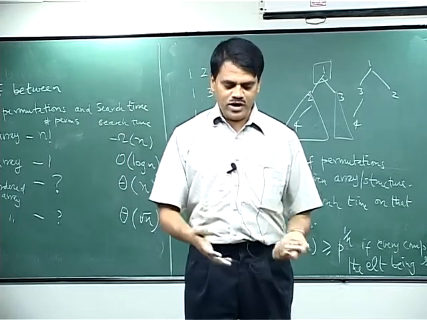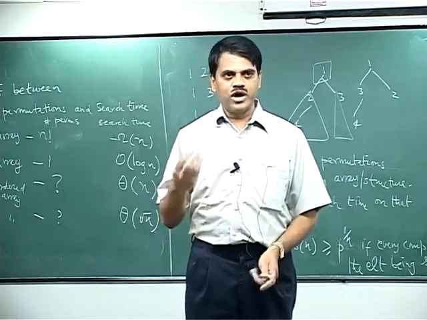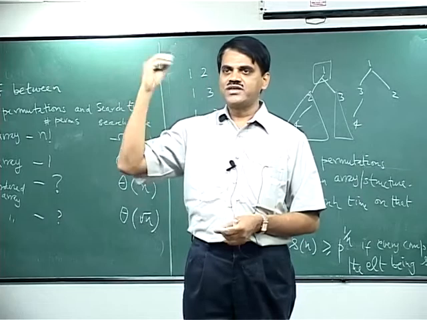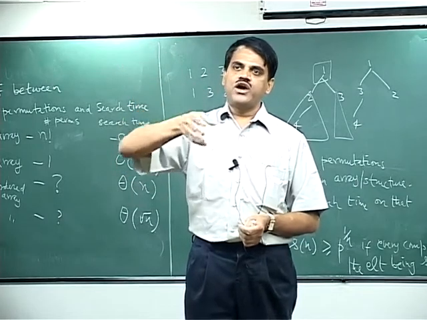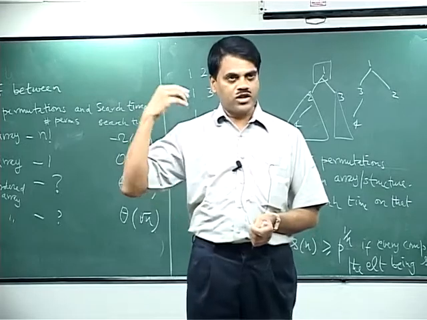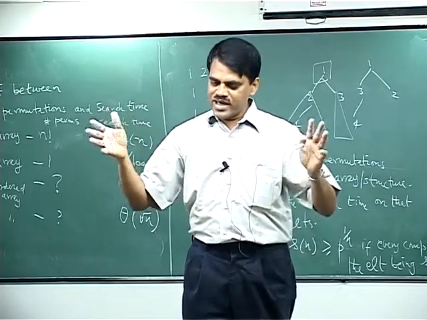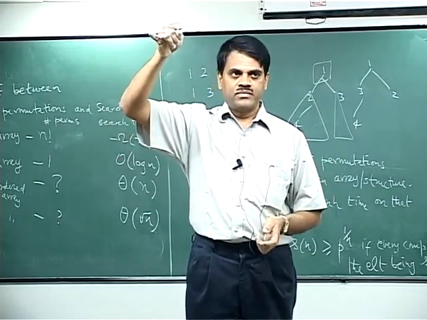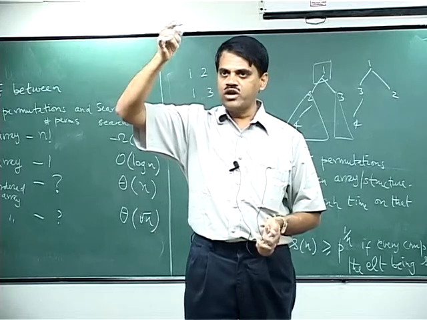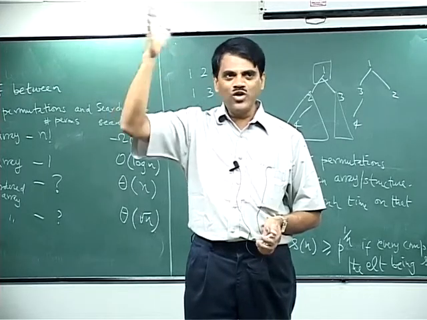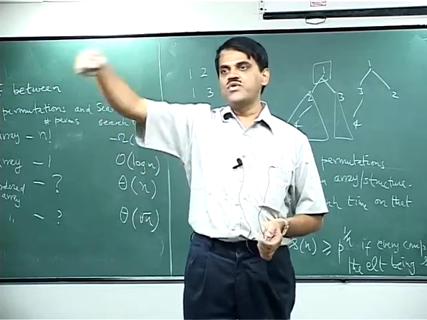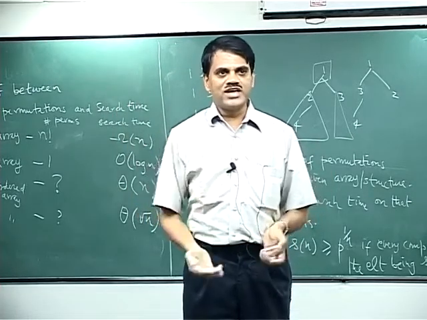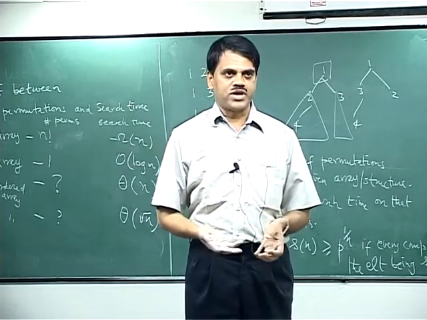So, what will your search algorithm do? I am searching for x. It is going to compare x with some location. That is what binary search does. It takes x, compares with the middle element, depending on the outcome it takes x and compares with some other element, and so on. But in the case of a sorted array, there is no point in taking two elements and comparing, for the search algorithm. You take the fourth element and seventh element, you know the fourth element is less than or equal to the seventh element. Sorted array gives that guarantee. So any search algorithm which does such a comparison is wasting a comparison.